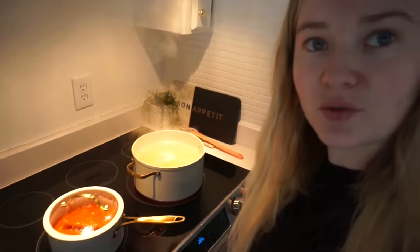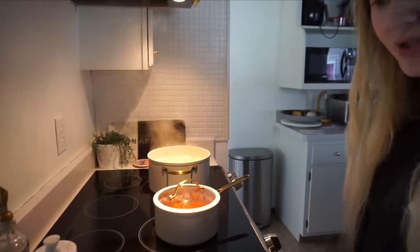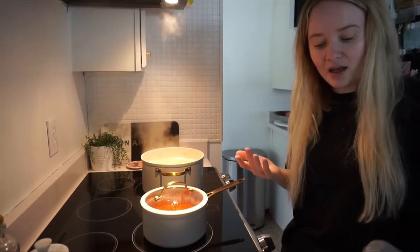All right, so I'm doing a classic today. This is our last food that we have. So that's what we're doing. We're doing pasta, just like the good old days. Got my sauce on here. It's just so easy. And I made the best. Oh my God, I love it.